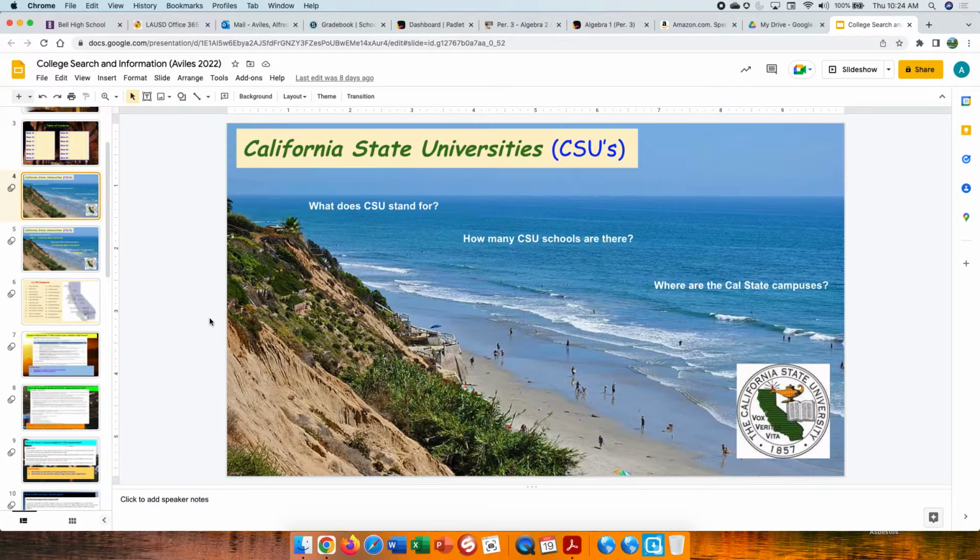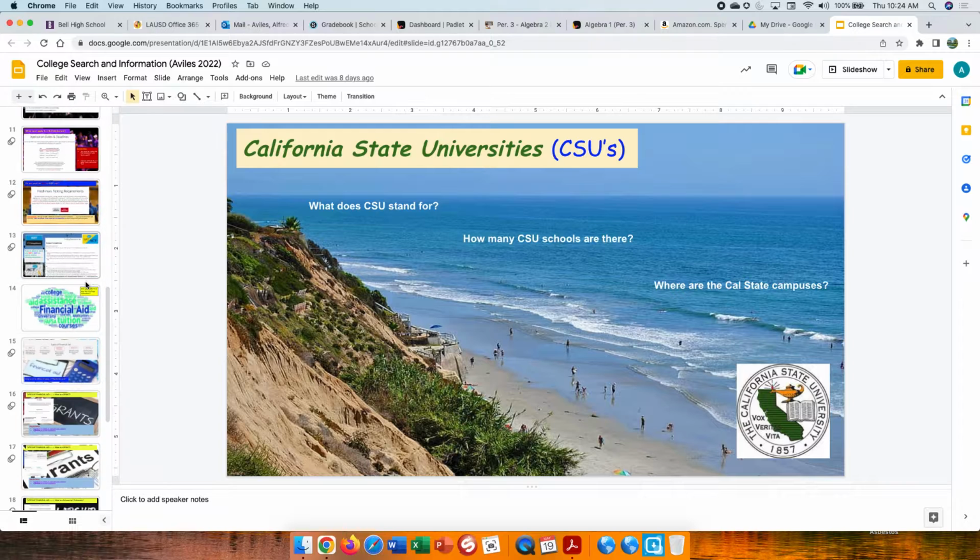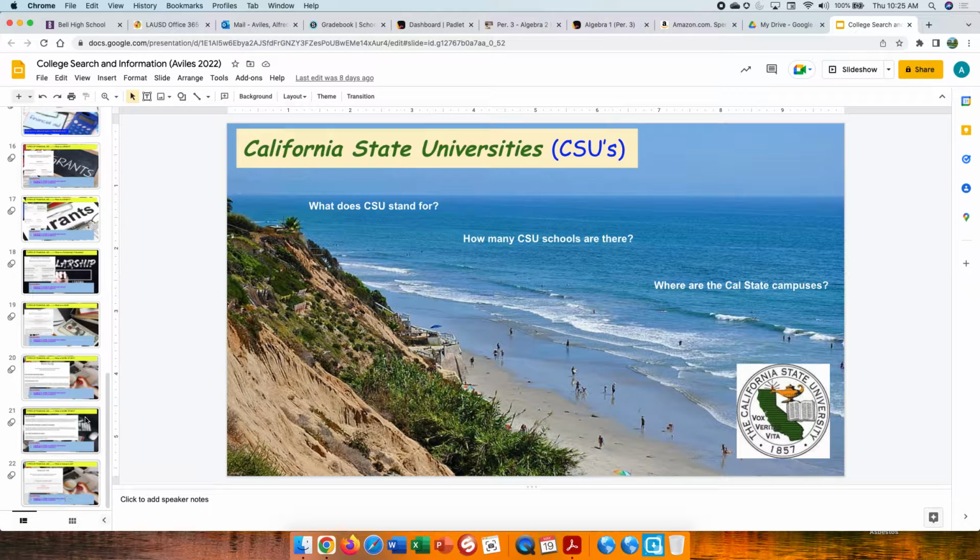So what you're going to probably want to do is right here where we start with the questions, you might want to go to this first one and the second one and duplicate the slide, right? And now we're just going to change Cal State to UCs, and we'll change the list of the map and the list of the names from Cal States to UCs. But you don't have to reproduce the slide again, unless you want to. So the point is, how do I duplicate this slide and then move it to the bottom? I don't want to duplicate it and have it here. I want to duplicate it and have it over at the bottom over here, right?